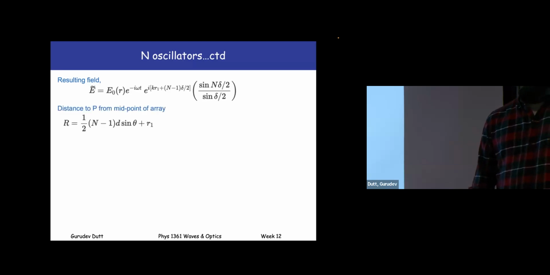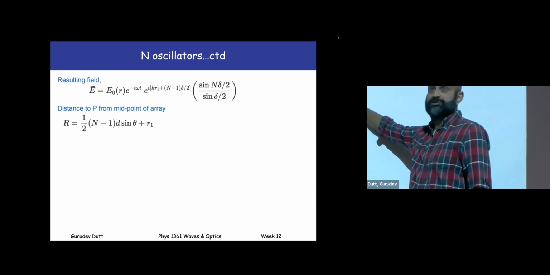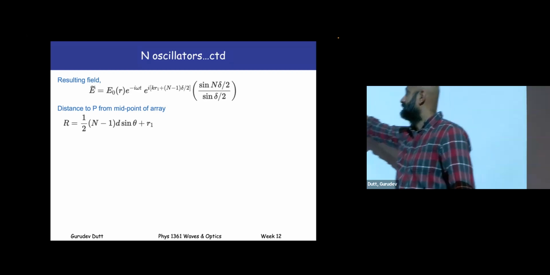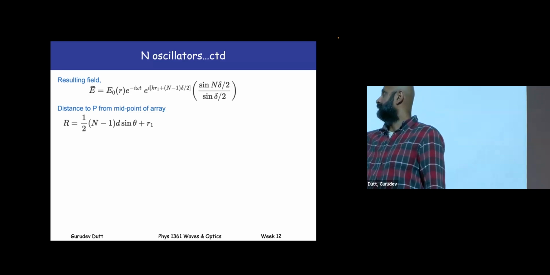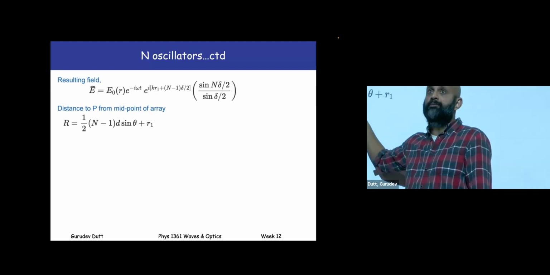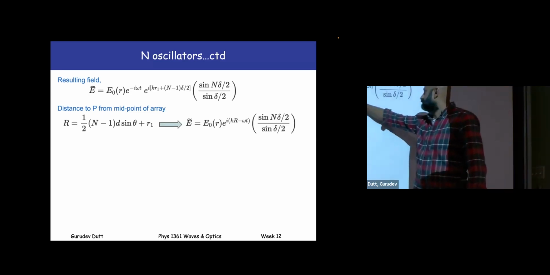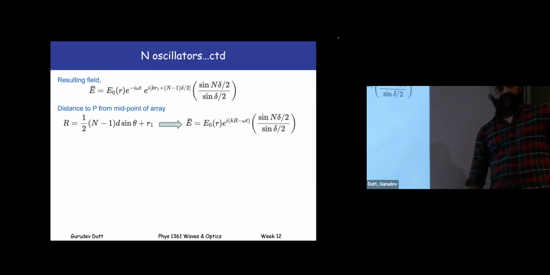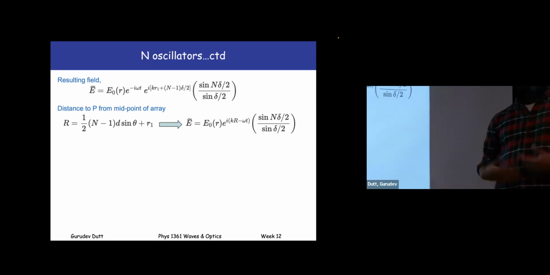So one of the things we can easily see is that the distance from the midpoint to the point P is just R1, which is from that first point, which was at the top, plus n minus 1 d over 2, because that's half the distance down to the bottom of the array. So the full distance to the bottom of the array was n minus 1 d sine theta. So then just divide that by 2, that'll be to the midpoint of this array. So that's the distance to the P point from the midpoint of the array. So we can write all of that effectively as e to the i k r minus omega t times this expression over here. Okay. So it's kind of more physical now.